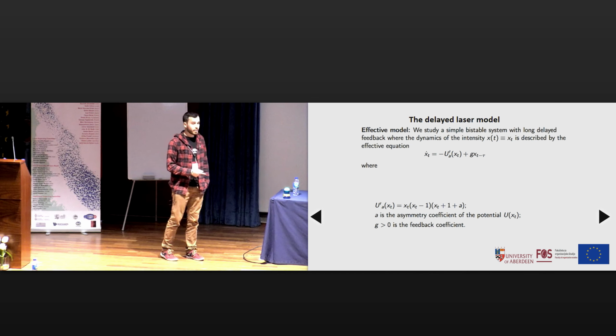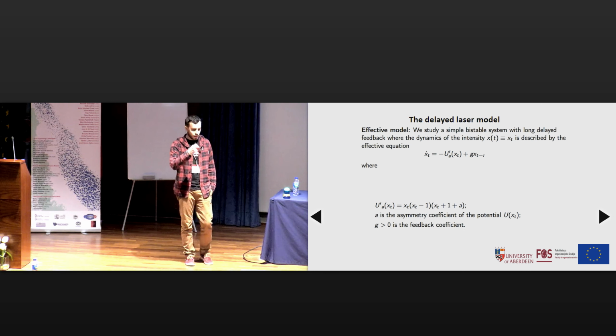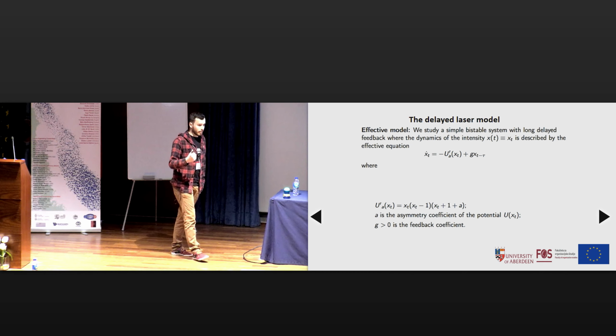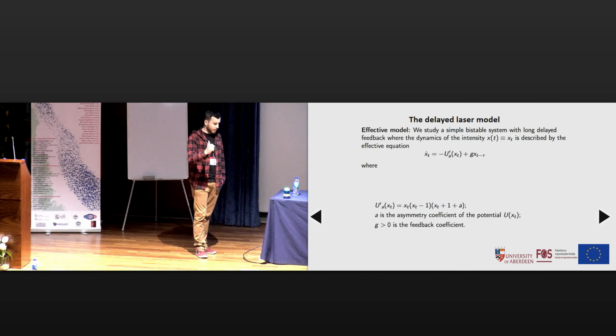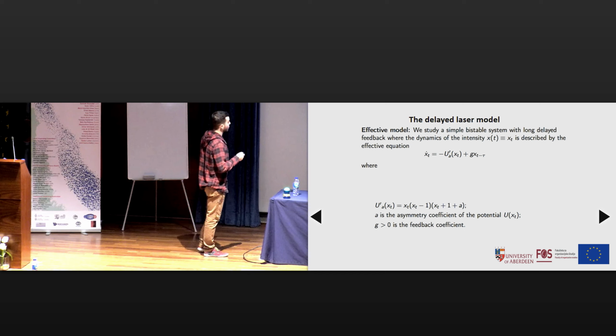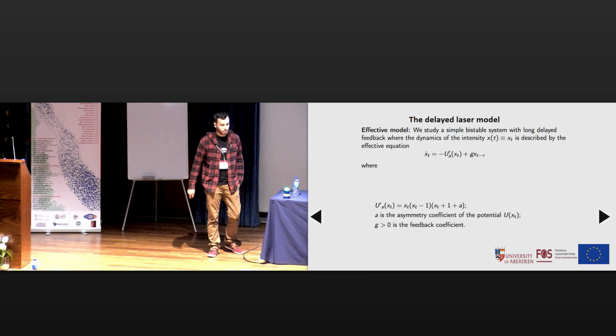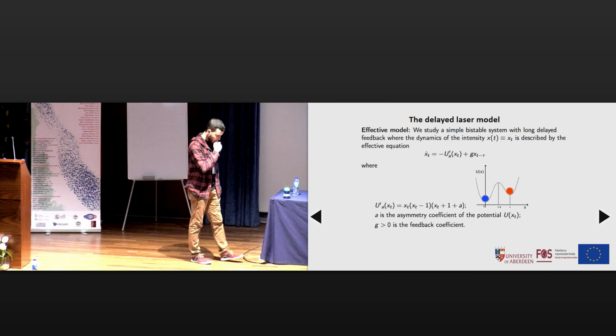Then you add delayed feedback. Now here tau is telling you that you are taking the delayed feedback at the time t minus tau, okay. So tau is the delay. It means that you stored in your computer a signal which was tau time in the past, or tau time steps in the past, as you want. So of course the feedback coefficient is positive, a constant greater than 0.